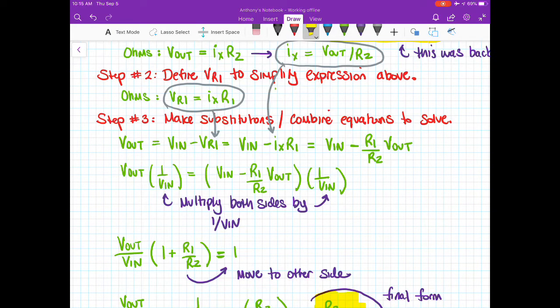Okay, so we had our original expression here. We decided to make a substitution using this expression here, and that yielded this version right here. Again, what we're trying to do is get this expression into the form of V out over V in. We still have one value that is not useful in our transfer function, and that's IX. So we can take our IX from right here, substitute it in down below, and we end up with this new version of the expression, which is shown there.